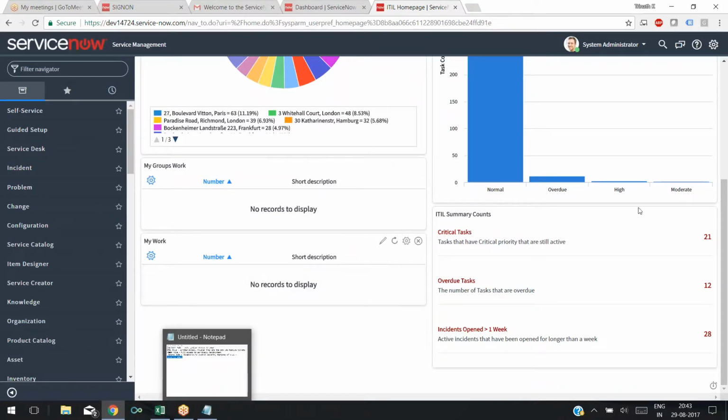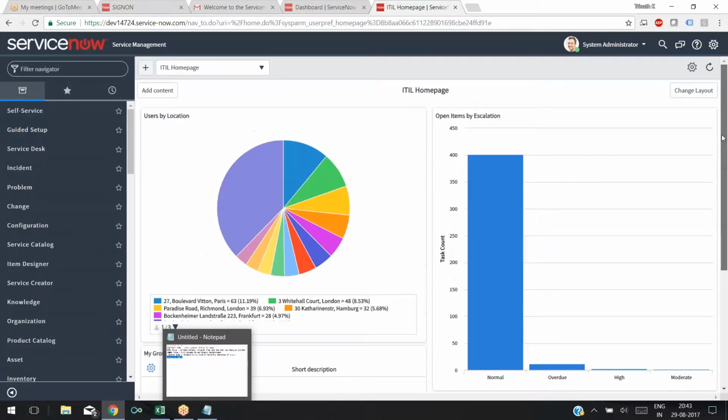So each block will act as an independent entity, and you can control them, I mean you can delete them by clicking the close button. If I want to add a few more, how can I do that? You just need to click on add content.